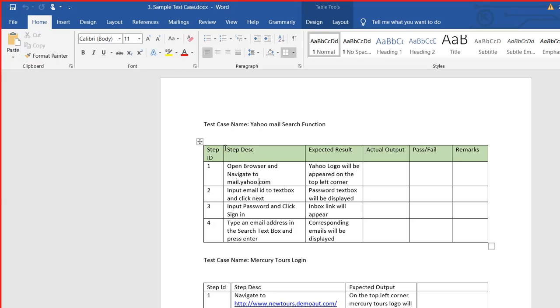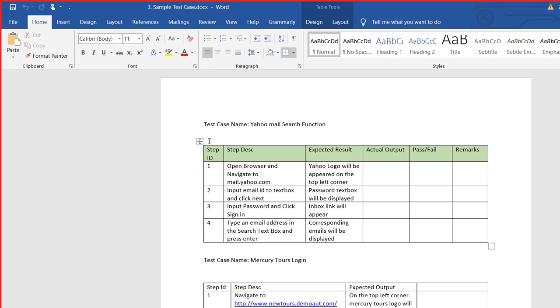Yeah, you can use it for another test case. And when you write test cases, here we are showing that you will be writing test cases in tabular format, but actually you will be writing test cases in an online tool. There will be an online tool where this tabular format is already there, you will be putting your step number and then you will be writing these things. The tabular will already be there.